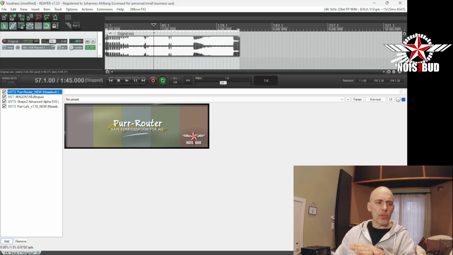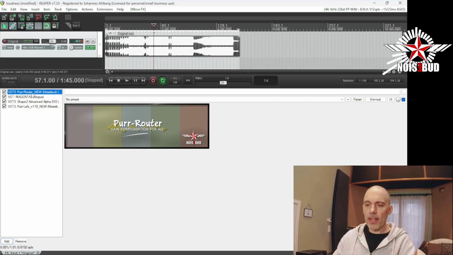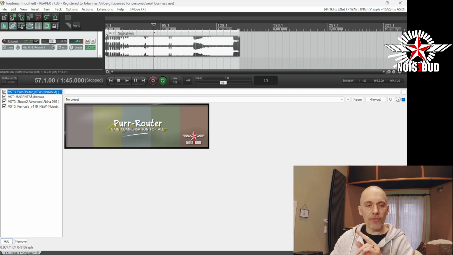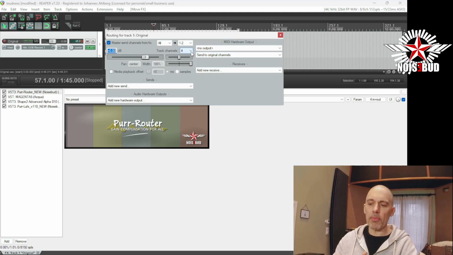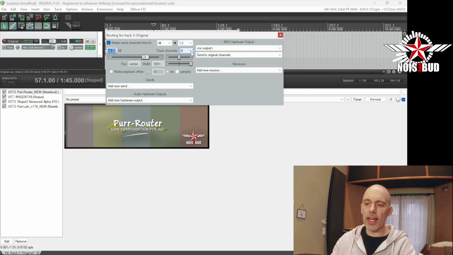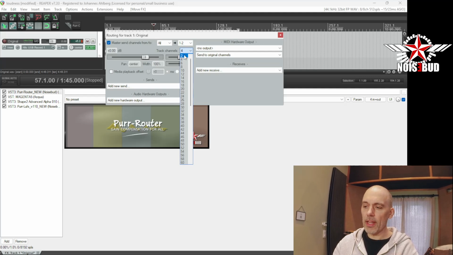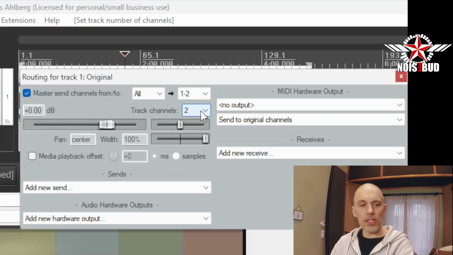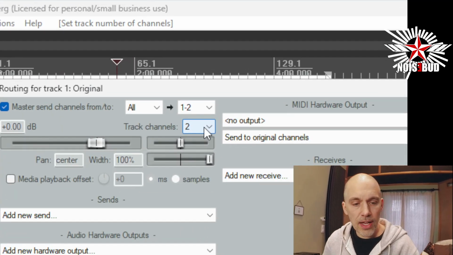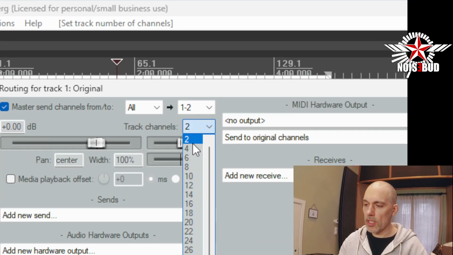Now you need to make sure that the track in Reaper can handle at least 4 channels. So you need to check that it has 4 channels active. In this case, I have it because when I load this chain, it will change the track channels to 4, but normally this will say 2. And if track channels here says 2, then Pur LUFS won't work.